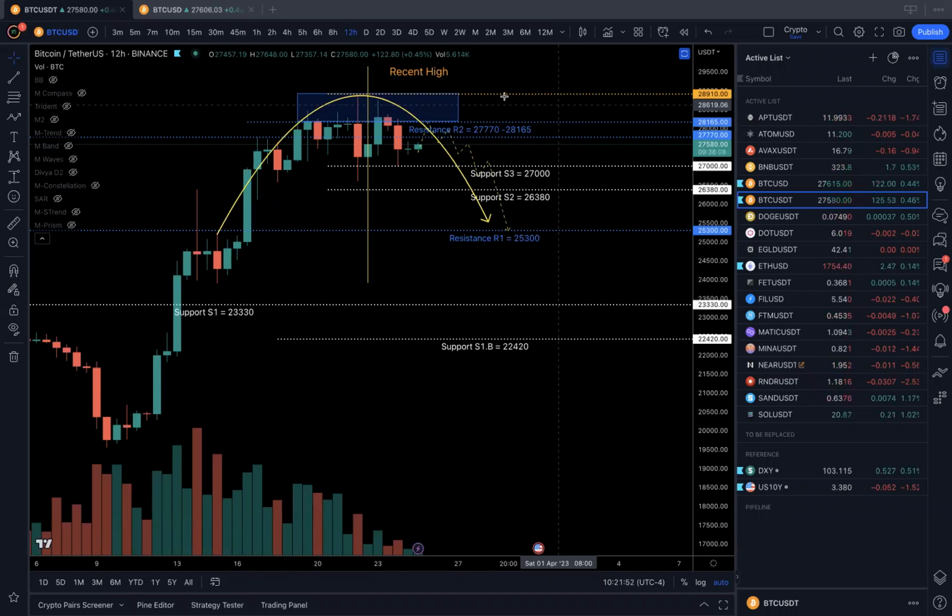So if someone has, let's say, shorted here, doing the swing. So look at the swing. This is swing low, this is swing high, and at resistance somebody has shorted here, assuming that this pattern would be followed. That person is short, and then definitely the person would have risk management somewhere here, because this is the point of invalidation.